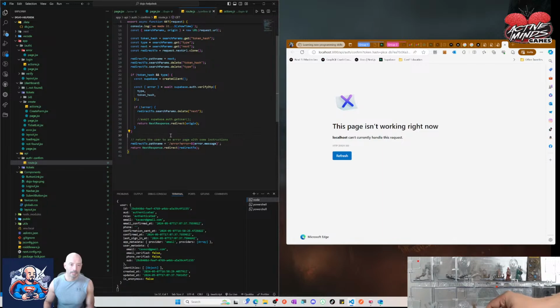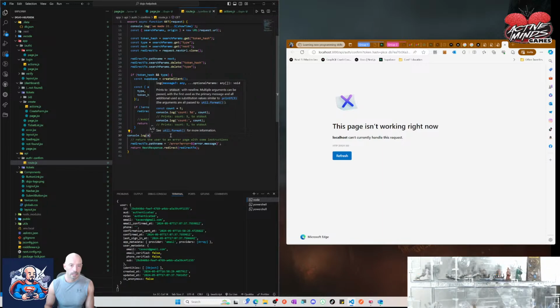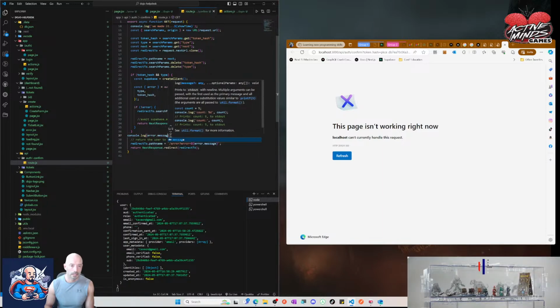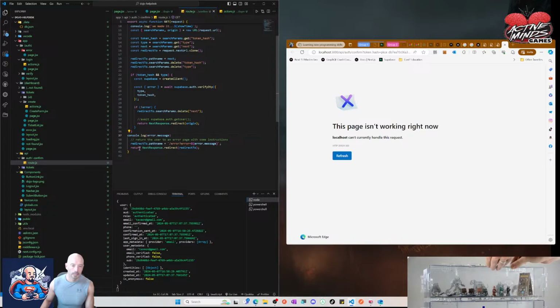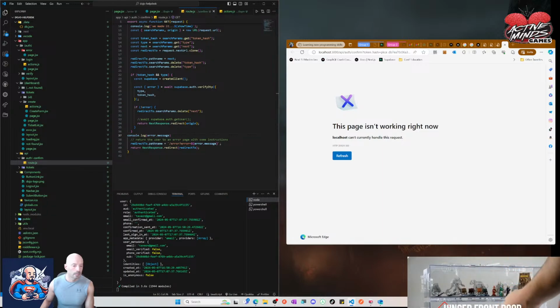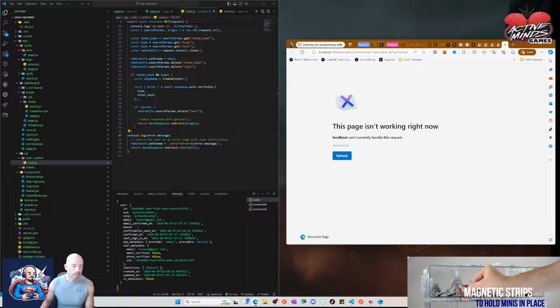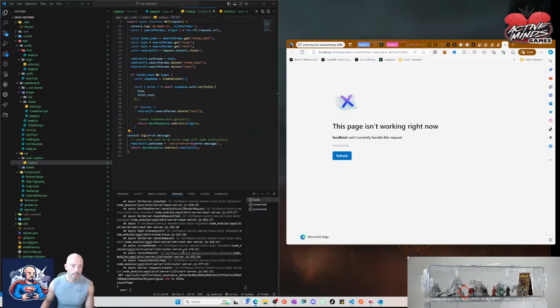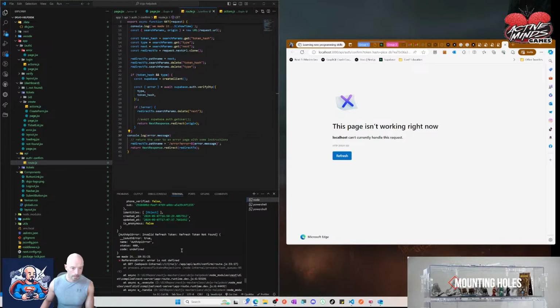Alright, let's see what happens here. Console.log error.message. Let's see if this actually happens. Alright, did we at least get an error message? Error is not defined. What do you mean error is not defined?